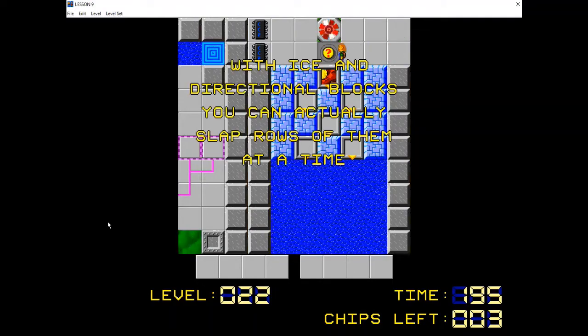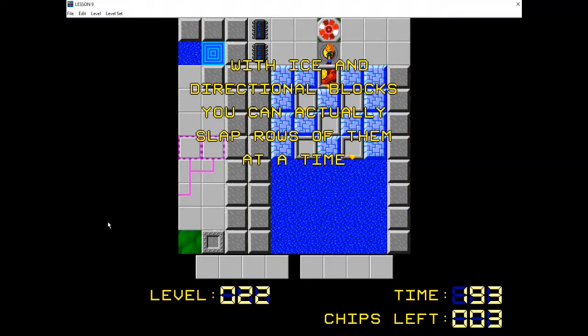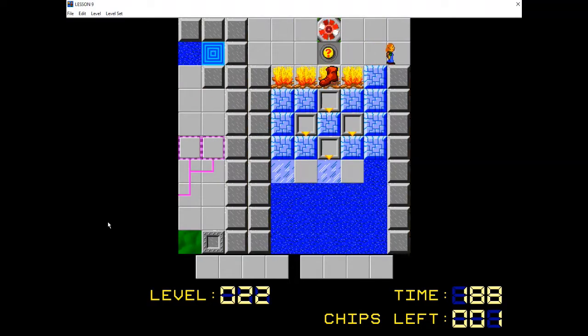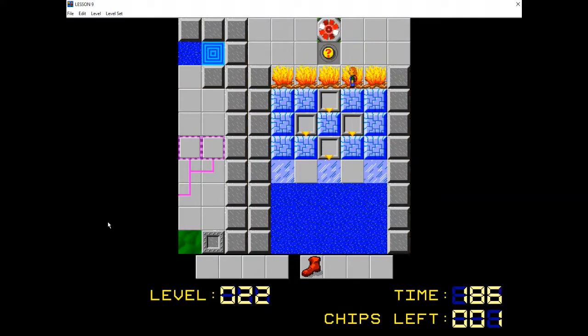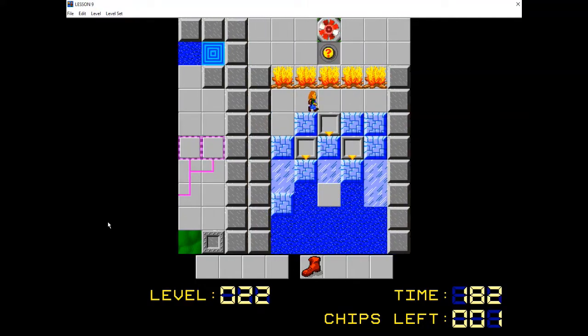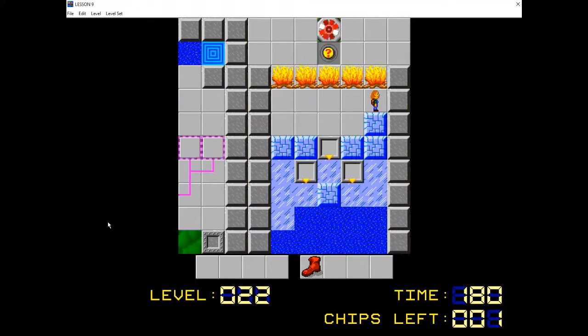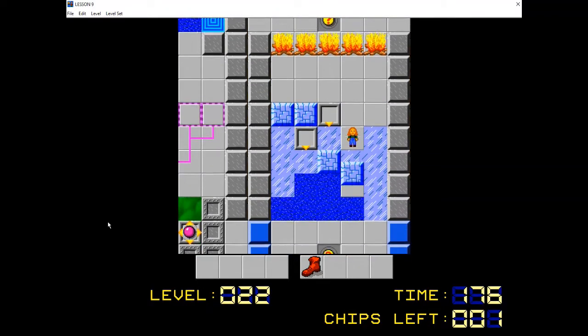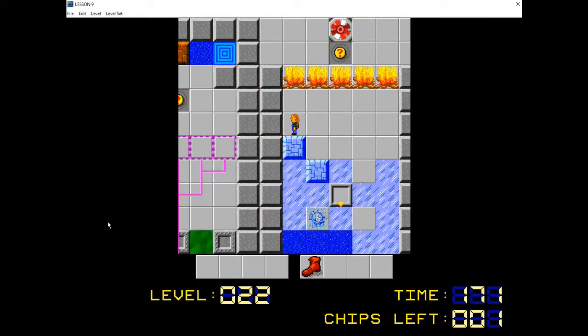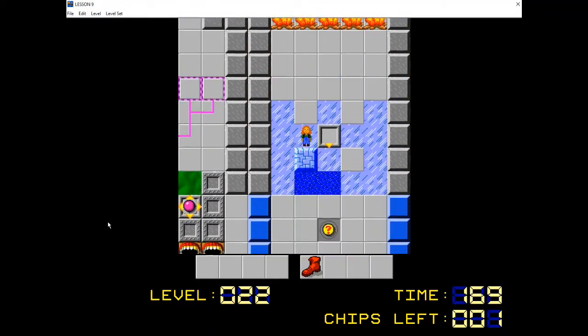Okay, what do we have here? With ice and directional blocks, you can actually slap rows of them at a time. I take it that there's no harm in doing that. Now, they don't say anything about this, but you can slap even though there isn't the 3 tiles of space here for the edge. Stuff which only applies to horizontal traveling while slapping, interestingly enough.